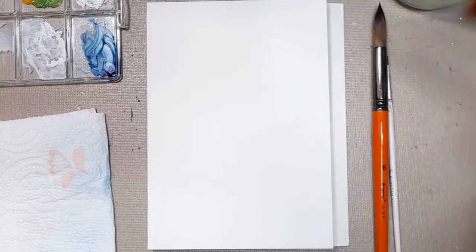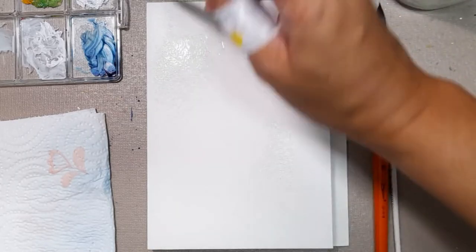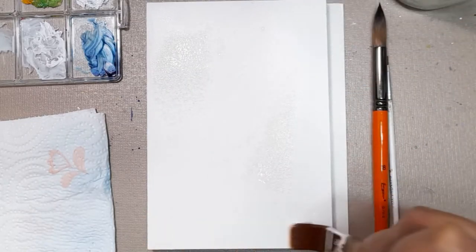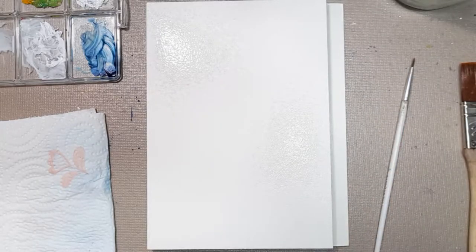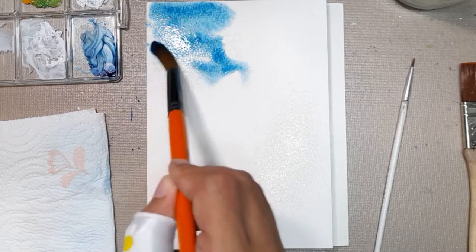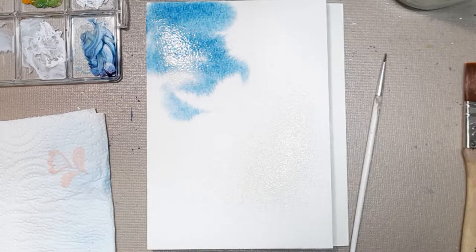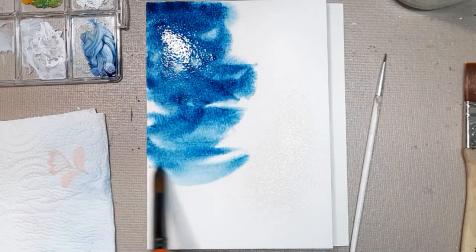Hello everyone, and my voice is back. So first, I am wetting the whole paper with water. And if you have been following me since the start, you'll notice that this is my favorite painting technique. So today I will be painting a seascape using mixed media. I will be combining acrylic paint and watercolor paint.